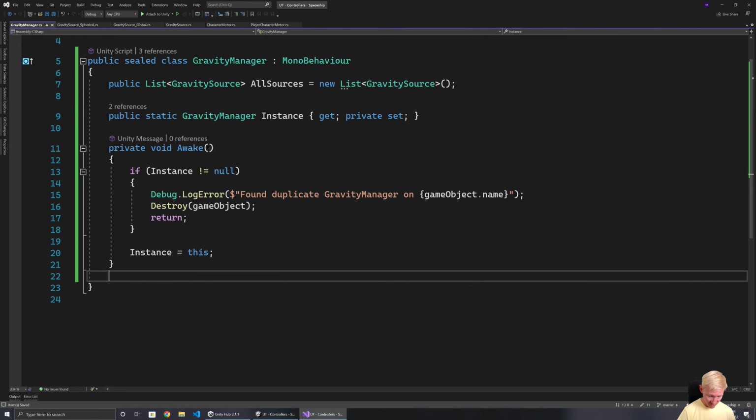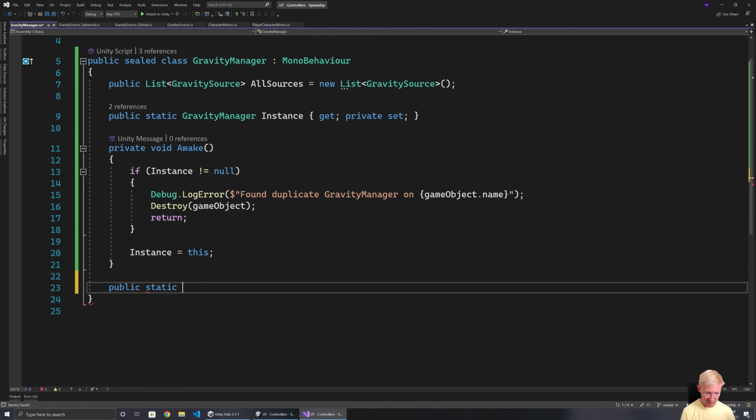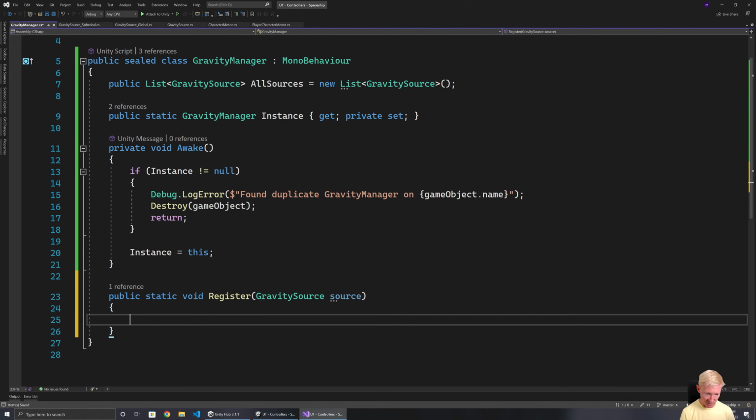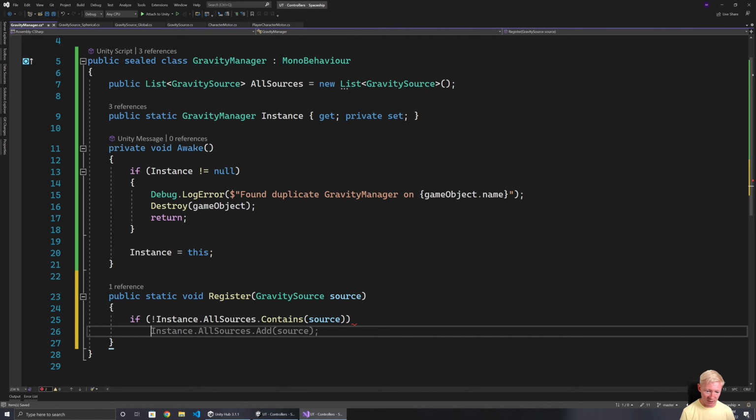So I could set up my static functions here, then, of a public static void register, and that gets a gravity source provided in. And all that's going to then do is, if instance dot all sources, we check if it does not contain it, then we add it.